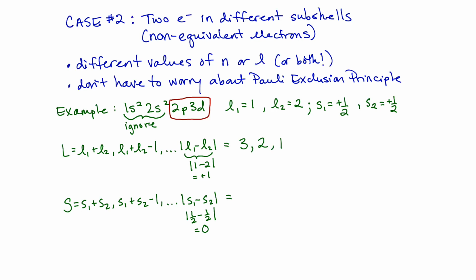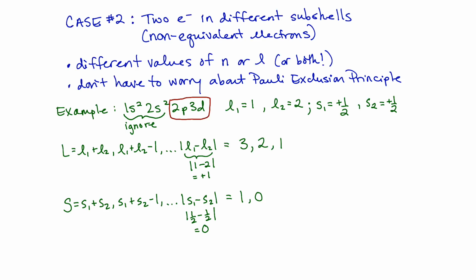So we'll start with our s1 plus s2, which is plus 1/2 plus 1/2, equals 1. Then 1 minus 1 gets us to 0, and then we've hit our terminal value. We can't go any further, so we're certainly not going to go into any negative values. Hopefully you can see that with either the L or the S. These terminating points basically guarantee that we get all non-negative values.